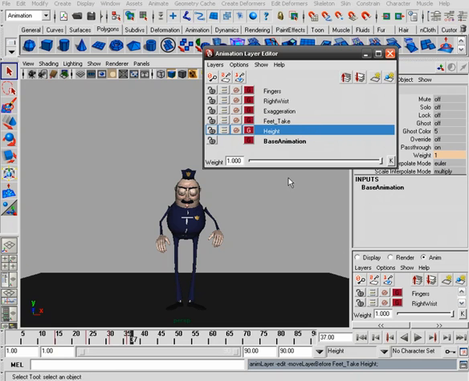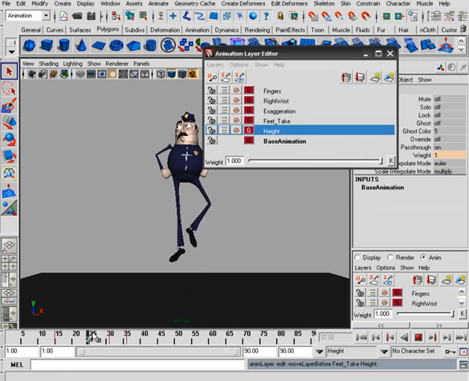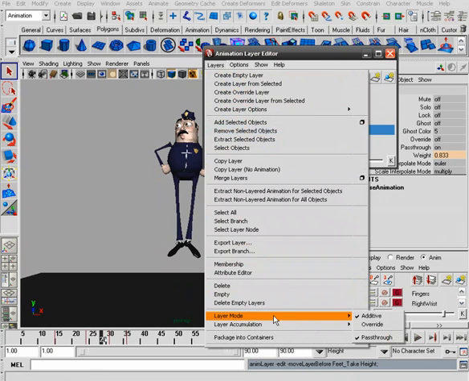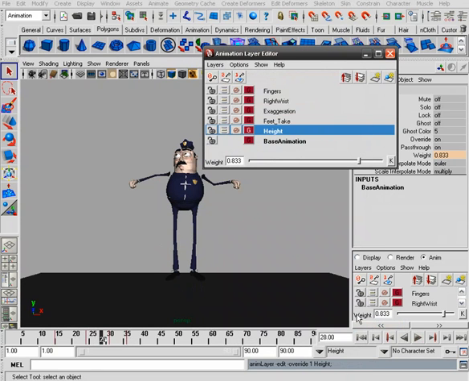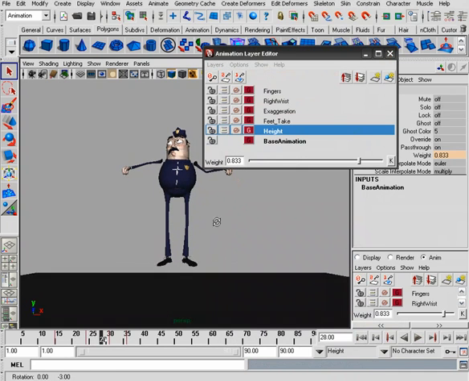So to give you an idea of how this works, if we were to select our height layer and we were to go to layers, mode, and change this to override, you'll see that our character almost appears to go back to his bind pose in midair. What's happening is that all of the attributes that are tied to this layer, it's basically keeping those values but then blocking out any other incoming connections coming from this base animation level.